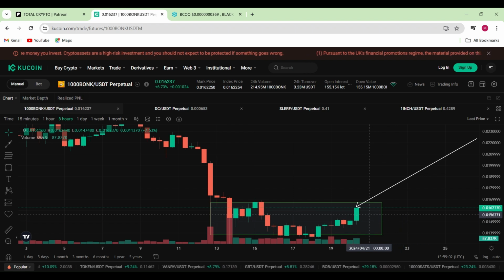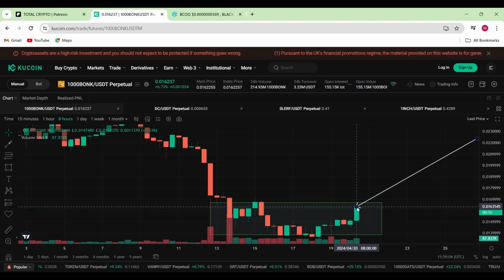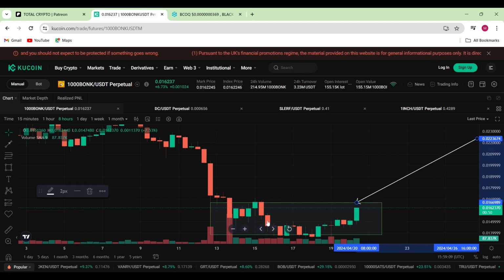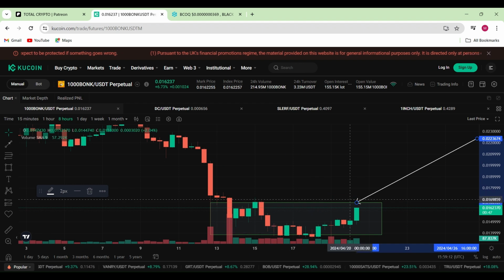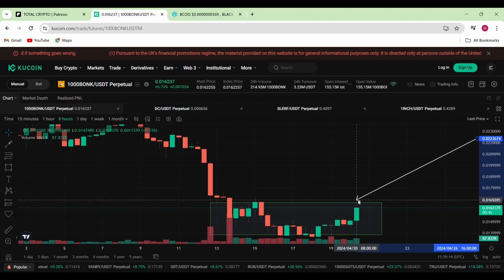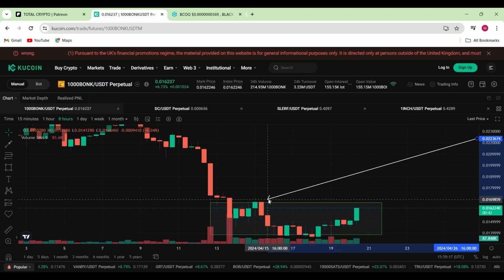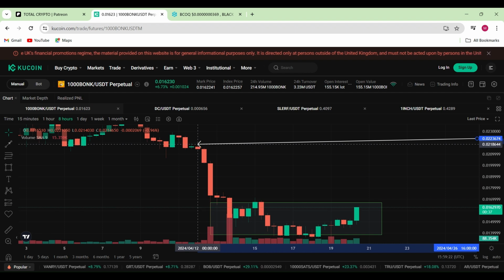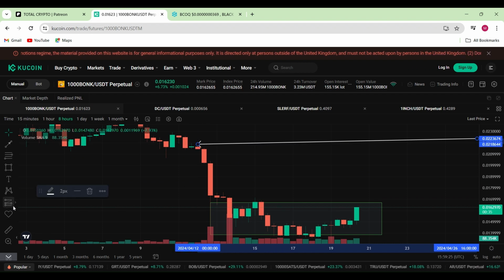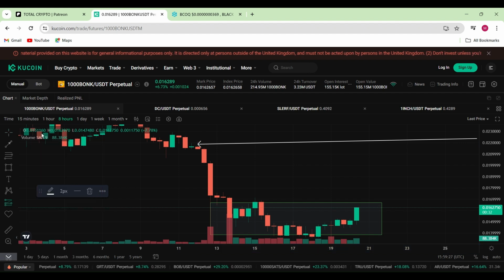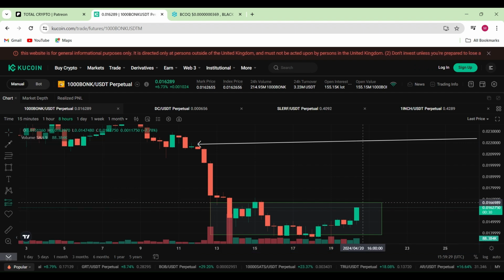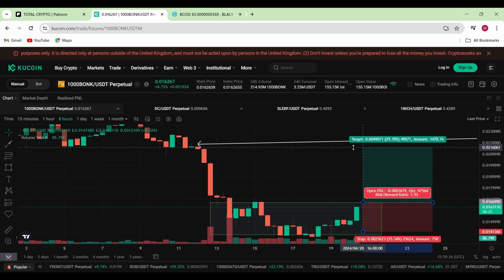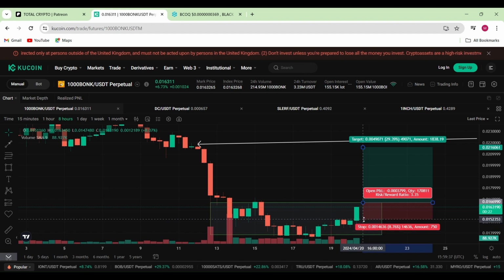So what we're going to do anyway is wait until we come back up into this level there. We've still got quite a bit of time to reach up to this level, and the reason why I prefer using this strategy is because once we do break out from here, we could quite possibly clear all this invalidation area to reach up to our targets. So if I put a long position on, I'll be looking for this trade from here to there. That is what I'll be looking for.